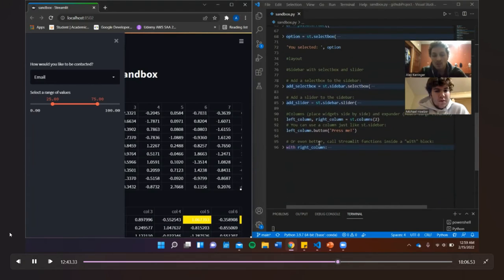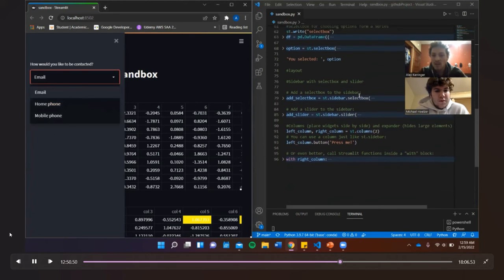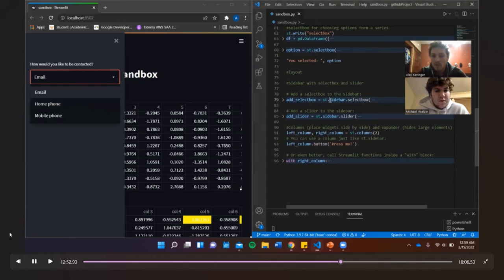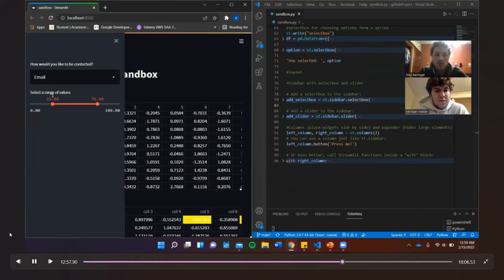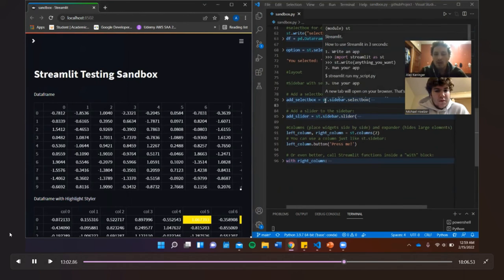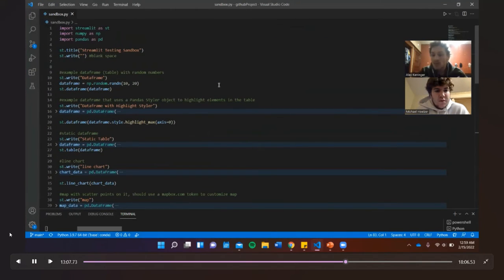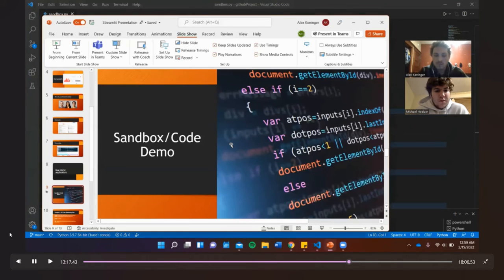So the cool thing with the sidebar is you can put any widget that you put in the main page onto the sidebar. This right here is just a drop-down box. You just have to identify in your code, it'll be sidebar. And then it's that easy. You just reference a sidebar, and you're building a widget in an object that's on the side. So that's all I have. I don't want to do too much with the actual code, but it is something that's super easy to pick up, super easy to learn. There's a lot of demos online that show you how to use it and what objects and widgets you can use, and it's really easy to pick up.